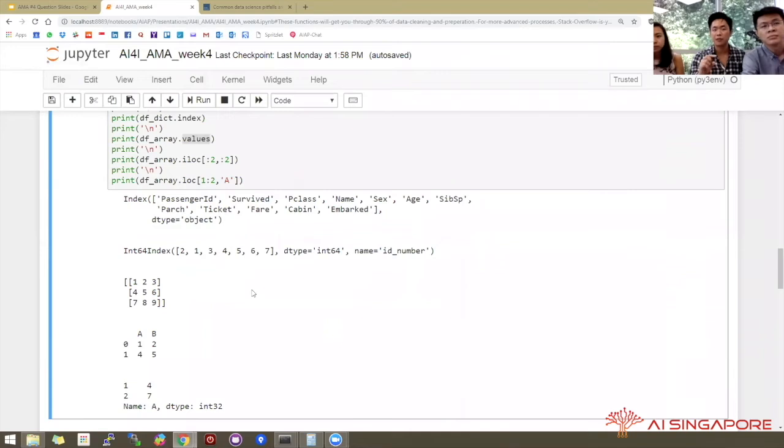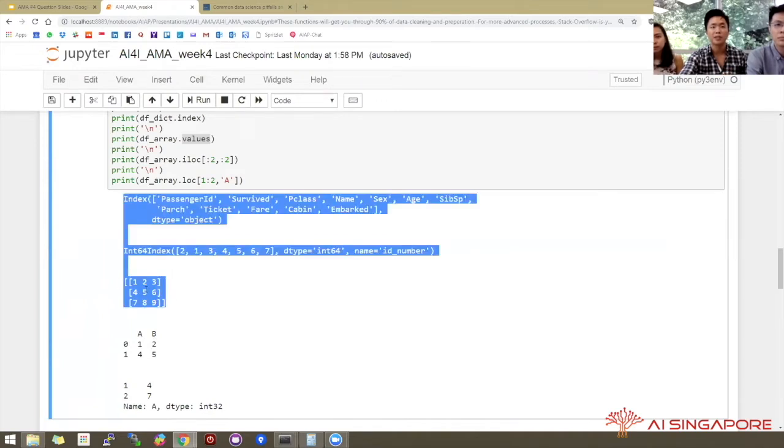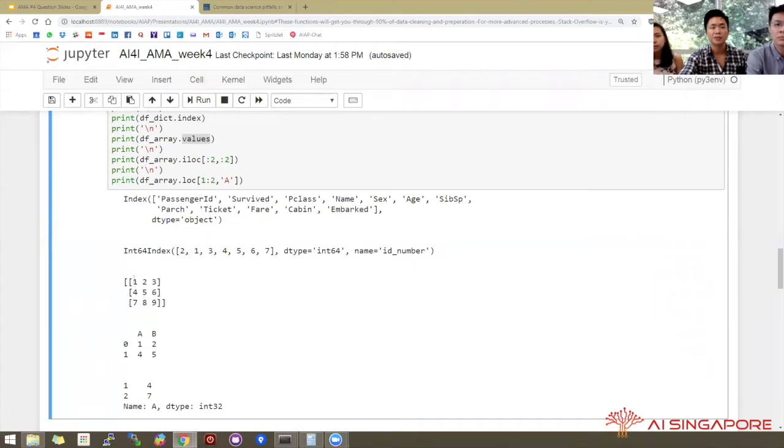To access specific values within the data frame, there's two things called iloc and loc. And I noticed in the Q&A sometimes people did ask questions about what they do. So iloc is for slicing, and I stands for index. So it's locating indexes. In this case, I put 2, and 2 means that everything from 0 up to before the second index will be collected. So in this case, you'll get 1, 2, and 4, 5. Because it's based on this array, this is 0, this is 1, so it gets 1 and 2. And then this is 0, this is 1, so it gets 4 and 5.